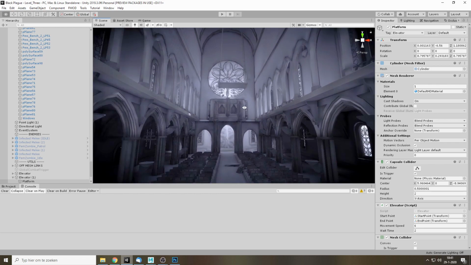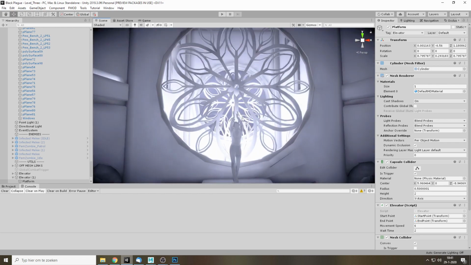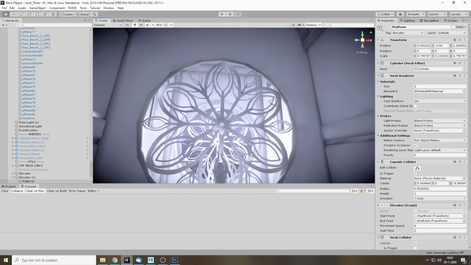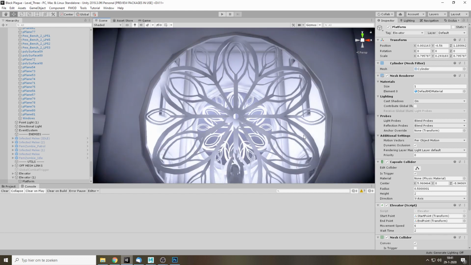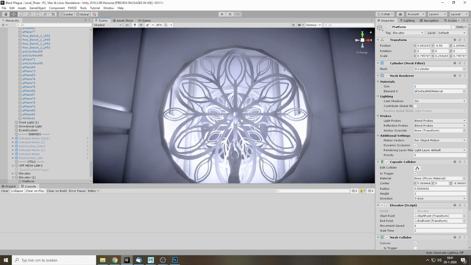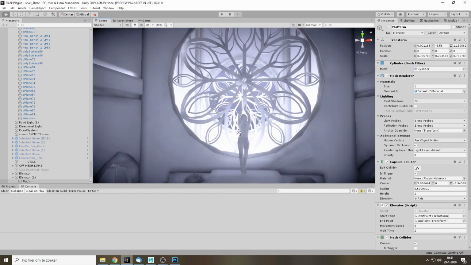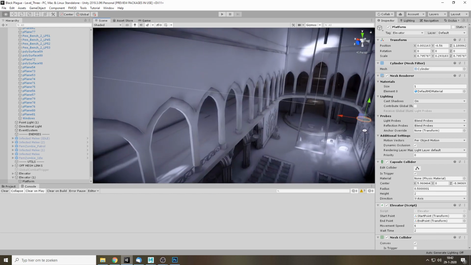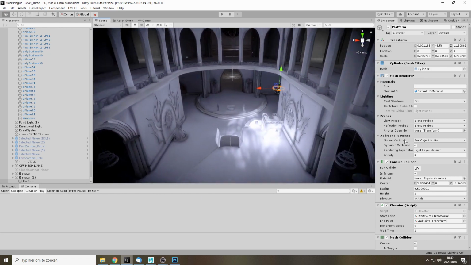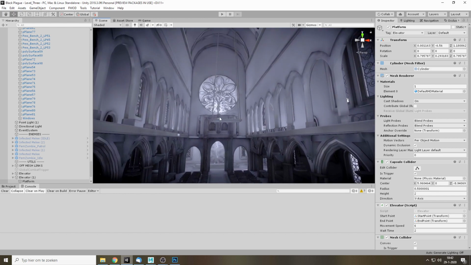So some things I just added here because it fits the theme, in this case the level, which is a church, right? Most churches or cathedrals have these windows here. I think they're called Rosetta windows. They are important for the actual setting of the theme. So it will also ground our level in what we know. In this case, we know what a church or cathedral looks like. It will just help with emphasizing that, hey, you are in a cathedral.